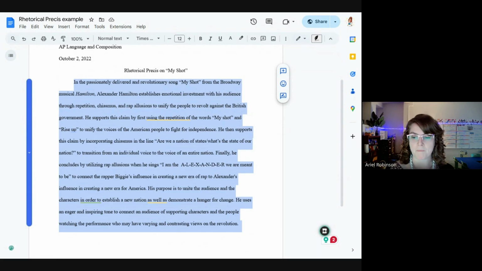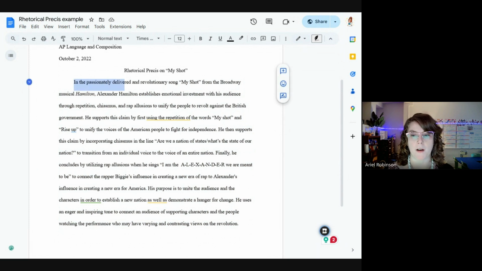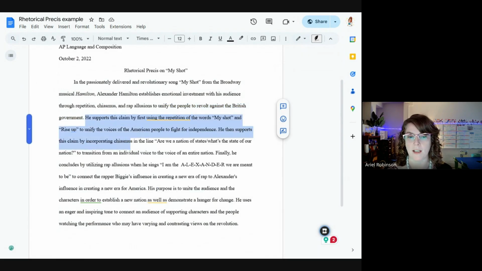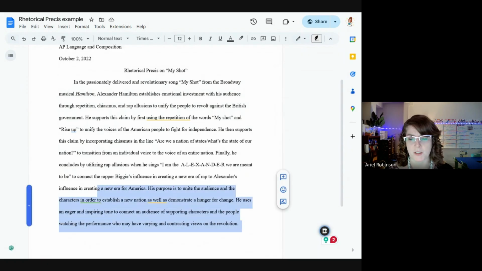This example follows a specific thesis, and then it supports it with some specific examples, two or three. I think three is on the rubric and also in the directions. And then you talk about the purpose as well as the tone.